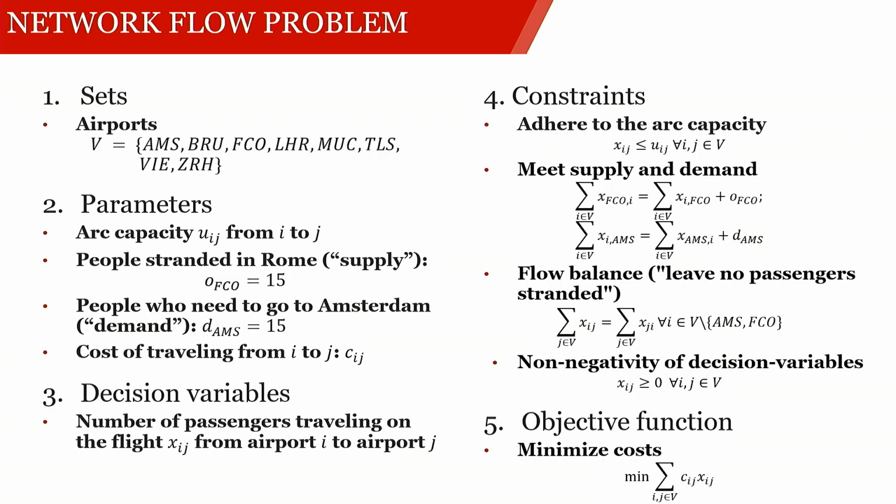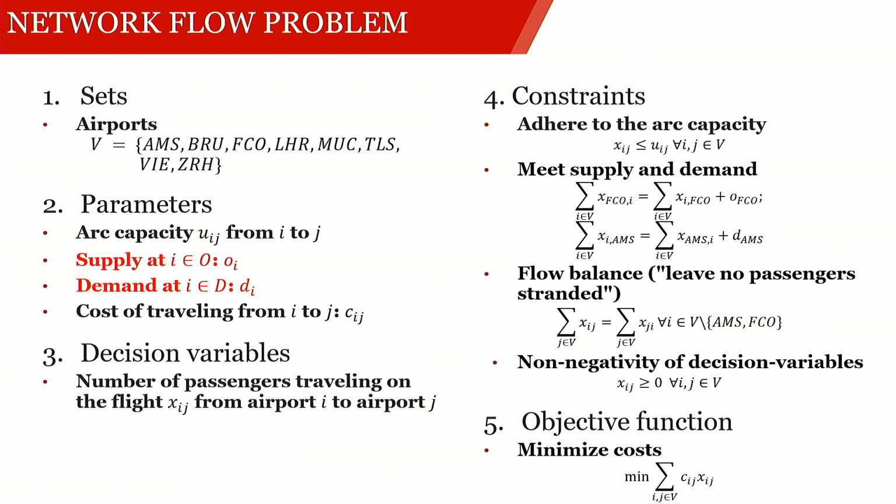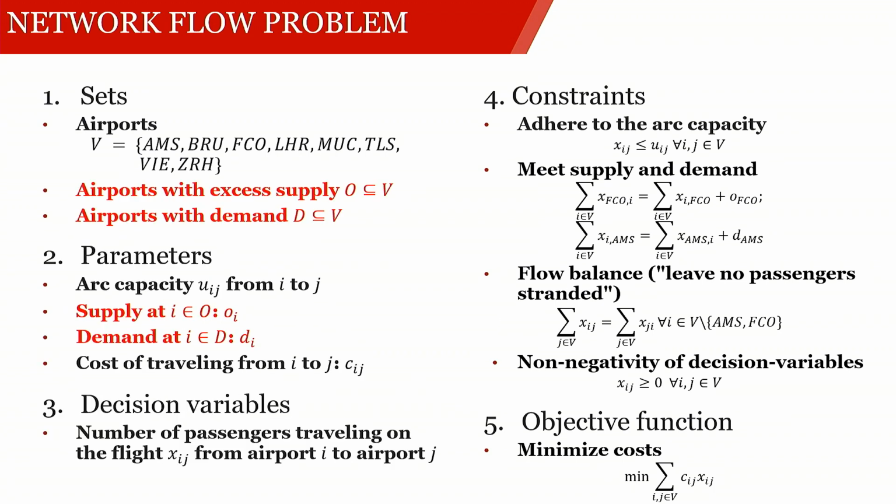And what we're doing here is we're actually just looking at this same mathematical model again. And we're going to make mild changes to this mathematical model, or to this definition of a mathematical model, such that it fits the case of transporting these groceries on the flights. So the first thing that we have is we don't only have supply and demand at one node each, but we now have a set of nodes that might have supply or demand, which means that we have to define the supply and demand as parameters for every location that has this, and for this we're introducing sets, which are then subsets of the set of all airports.